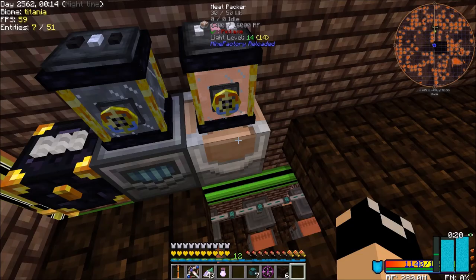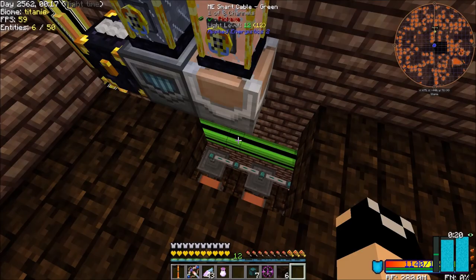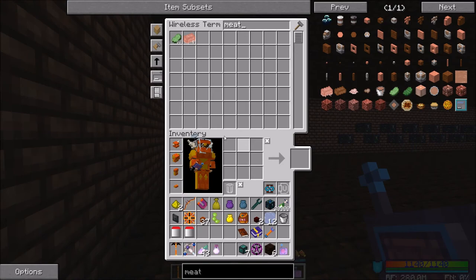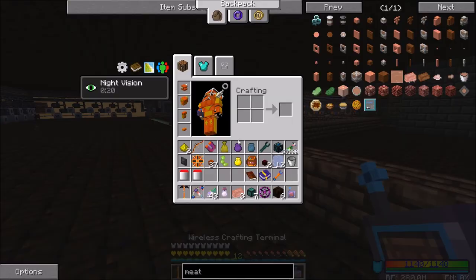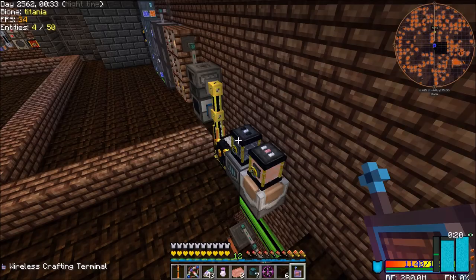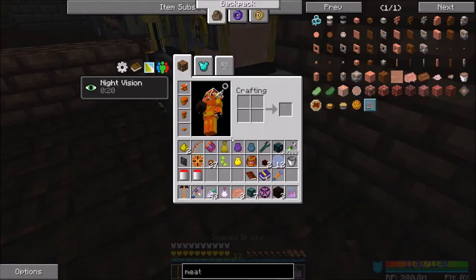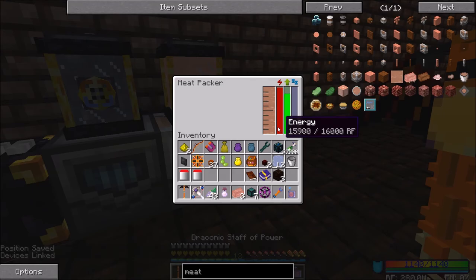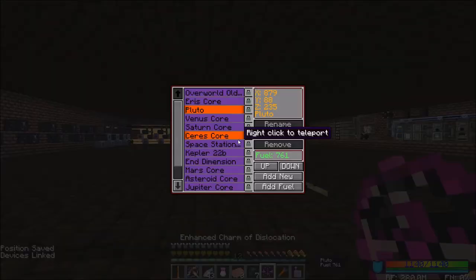And I believe, where does it put the meat? Does it put it into a chest? Okay, there we go. Raw meat ingots. Awesome. And let me go ahead and actually connect up power to this as well. Close this off real quick. And we'll just give this a little bit of power. There we go. And so now that can be producing meat for us all the time.